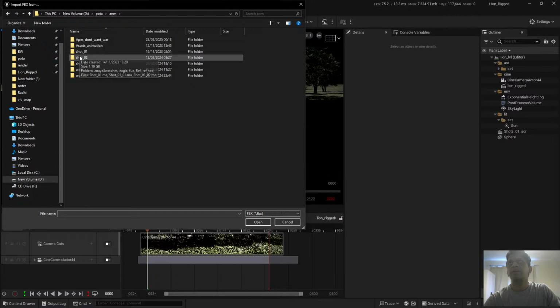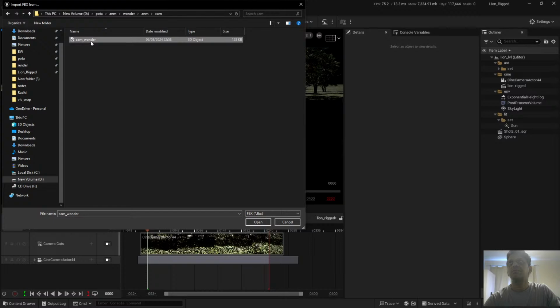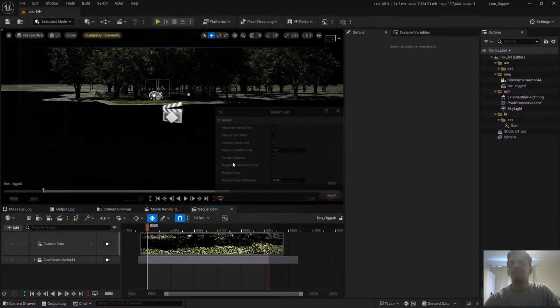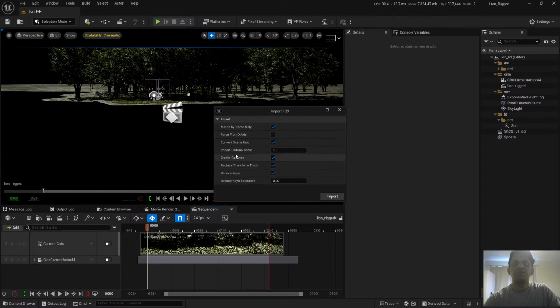Like if I try, here is the cam. This is a different shot, but if I import it, it will ask me all these questions. So you need to check what is your scale in your Maya file. If it is 1/10 of the file size, like not in real world, if you are using 1/10, which I also support, use 1/10, and then while importing inside Unreal, just make it 10 times bigger so that it matches with real world scale.